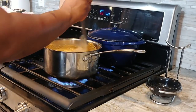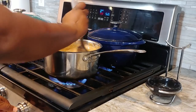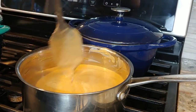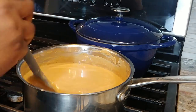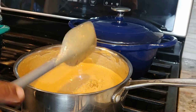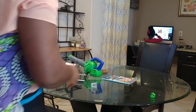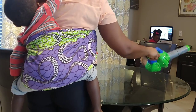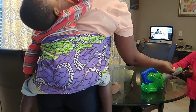And always remember, moms, when you are cooking and your pot or pan has handles, please bring them to the side instead of facing you where the baby can grab it, because that is a hazard and your baby can end up getting burnt, pulling and scalding himself with some hot liquid, and we don't want that. So always to the side, please.